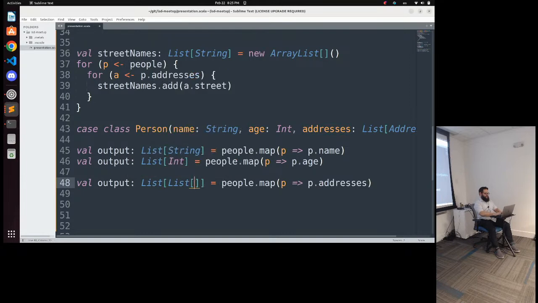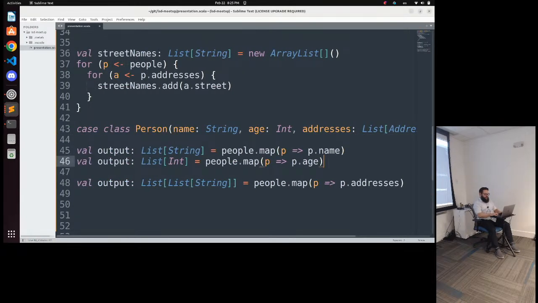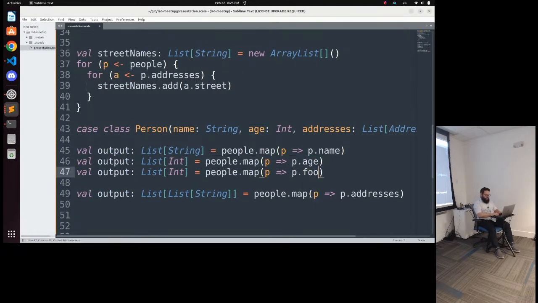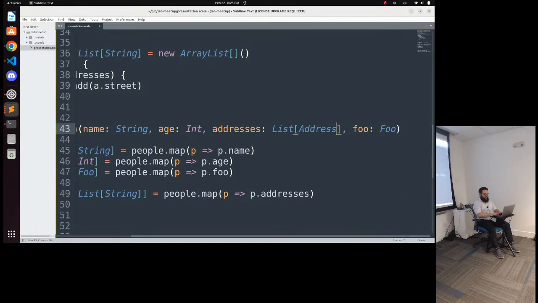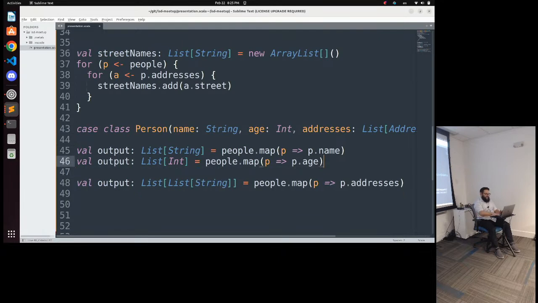List of string, right? That's pretty simple. Imagine you had some foo property whose type was foo. When you do that, that's foo. Foo can happen to be, if foo is a list of bar, just plug it in. So that's what it's going to be.